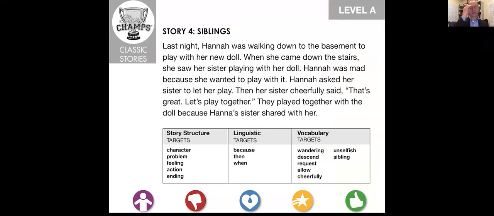This is a level A story that you would model for a student, and then you would ask them to retell it. And you would help them retell this story. And at first you start out pretty easily, most of the time, and you can focus on whatever targets the assessment indicates that you need to focus on. Story grammar elements like character, initiating event, attempt, and consequence, and so forth. These linguistic targets here are vocabulary targets.